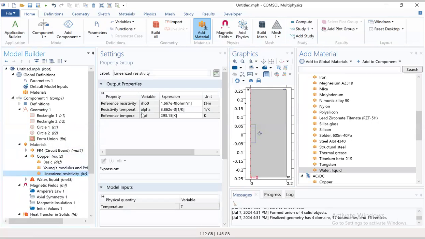Under the properties, let's locate the output properties. We're going to make some changes here. So here, this will be R naught. This will be A1. And this will be T naught.